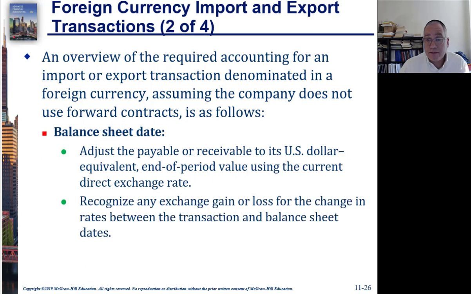And then as of your next balance sheet date, if there's a payable or receivable that's denominated in the foreign currency, in other words, it's for a certain number of euros, let's say, then you're going to translate that value into whatever it is in dollars as of the balance sheet date. And any gain or loss is going to hit the income statement again.